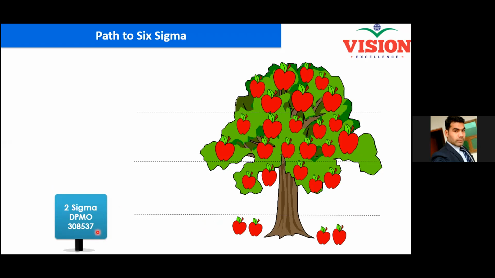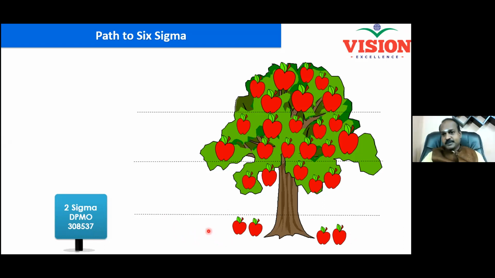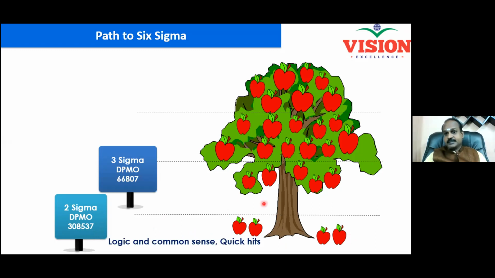That means your organization loves living with the problem. Why? You deal with only a fewer number of customers, and so problems are not that challenging to you. You are okay to face as many problems as possible because your size is so small compared to your market, and so you feel it is okay. But if you really want to go to the next level, that means you want to serve a good number of customers and show your presence in the market, then you must increase your Sigma level.